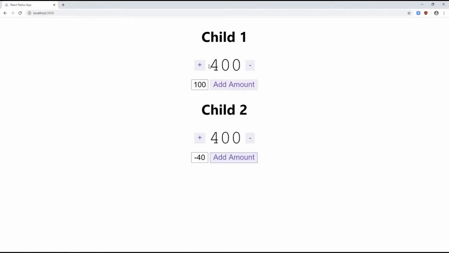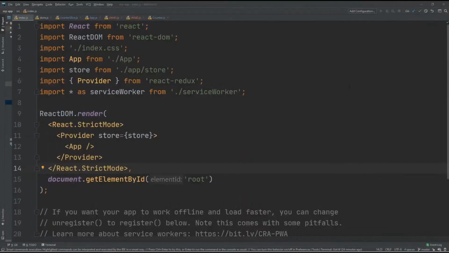So the main thing here is that because they're sharing the counter, changing 1 in one child will get changed in the other child as well. So let's take a look at how it's done in the code. Alright, so this is the entry point into our app, Index.JS. This may look familiar because this is just React, and that's because Redux is a state container for JavaScript apps. So for this example, I'm using React.